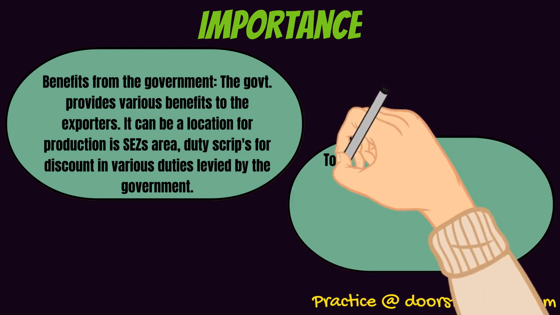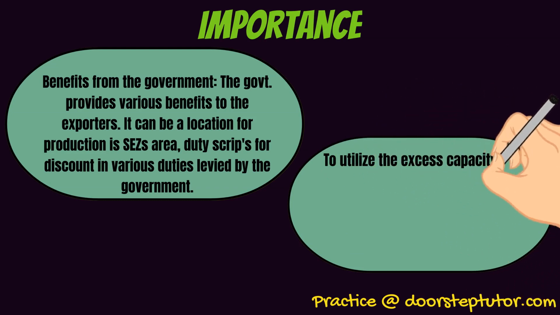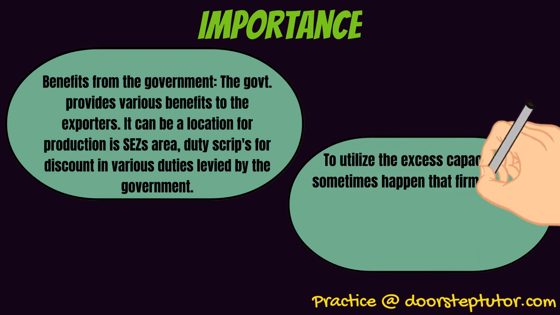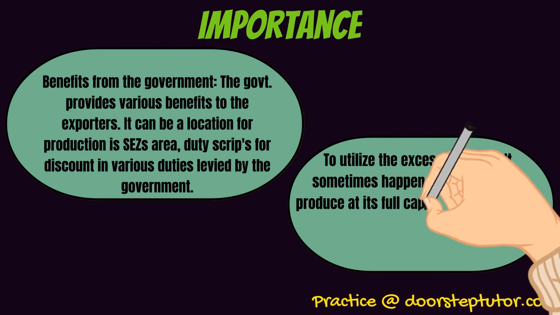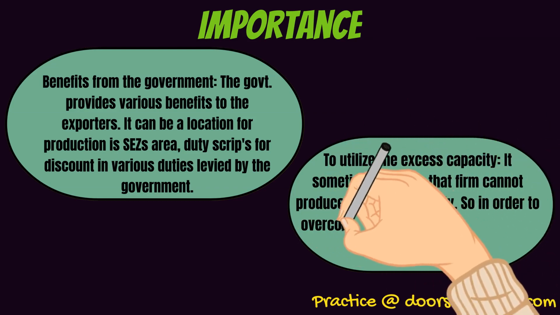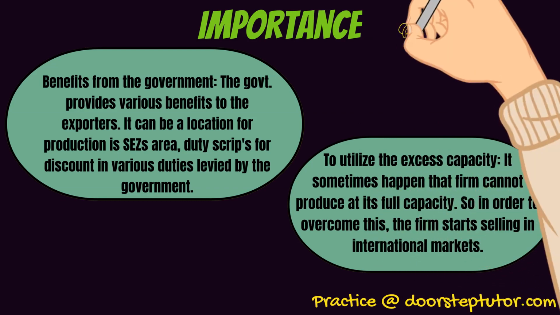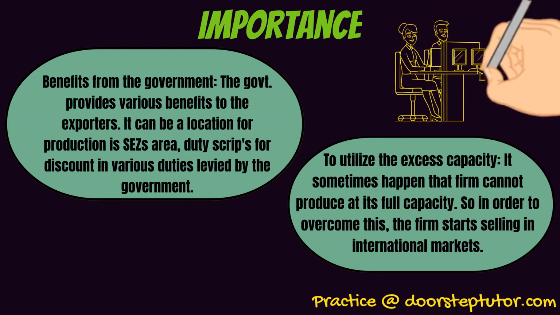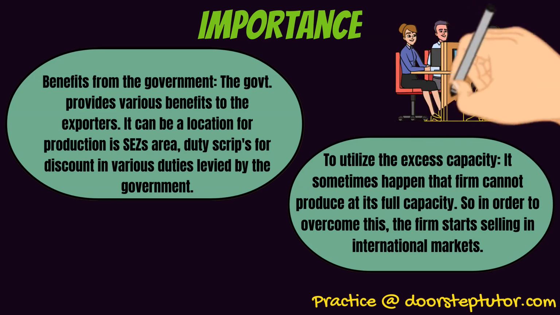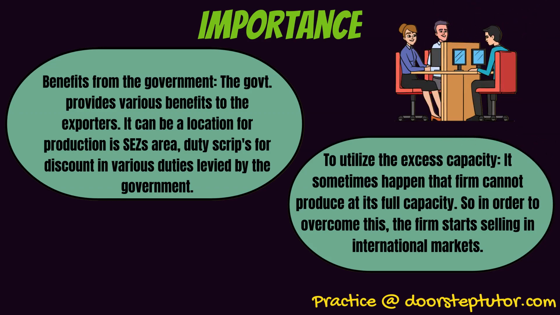Then the other one is to utilize the excess capacity. Sometimes it so happens that an organization is not able to use its full capacity. So in that case, if it exports to other countries, then it will help in utilizing the excess capacity. Everything will be used. There will be no idleness.